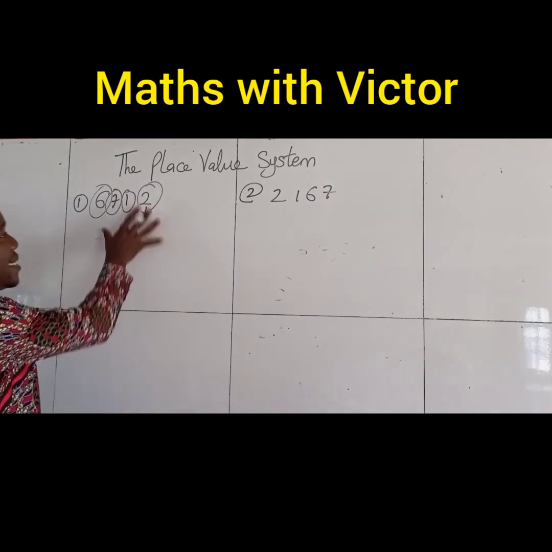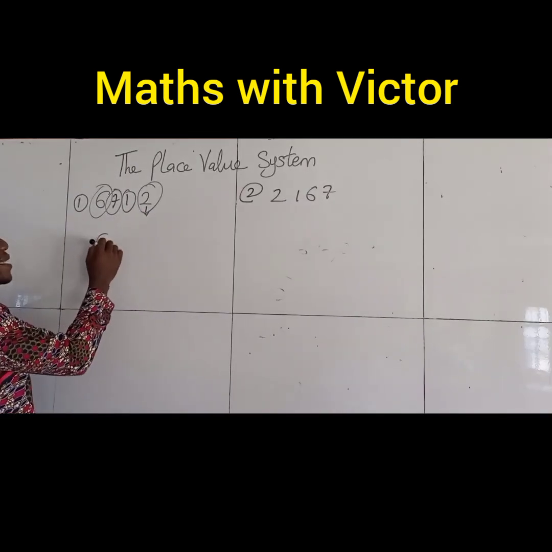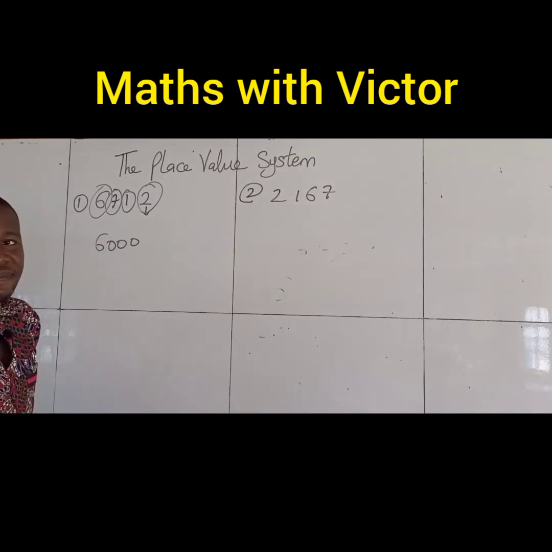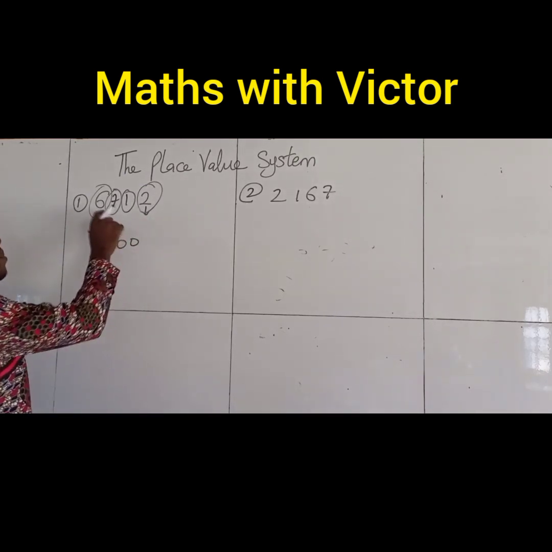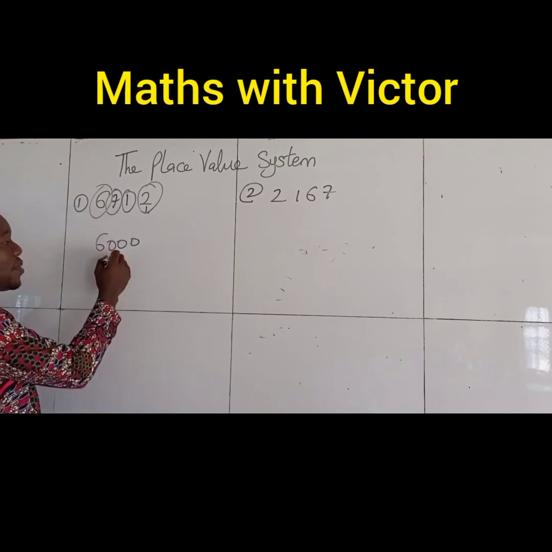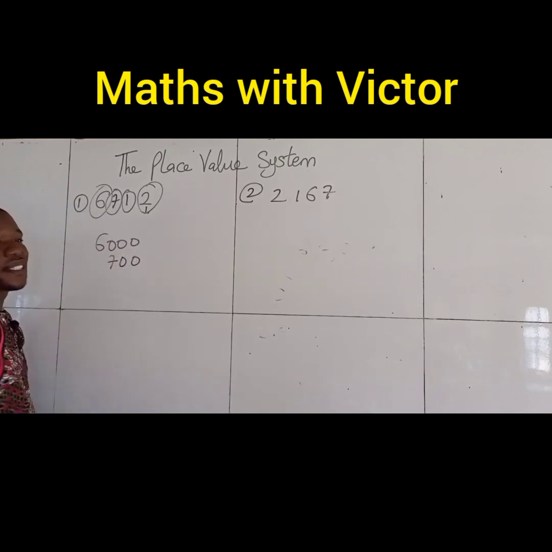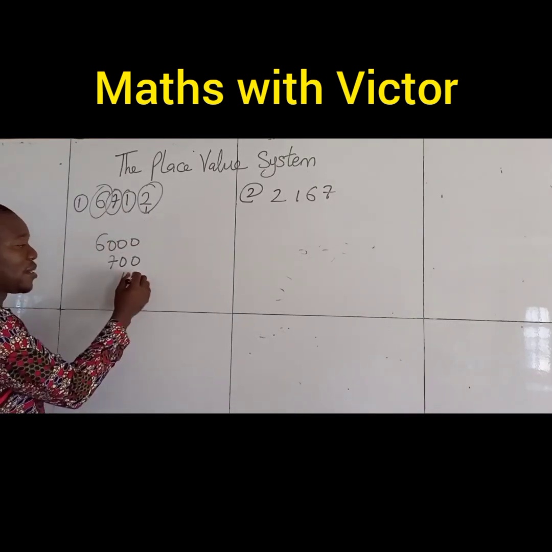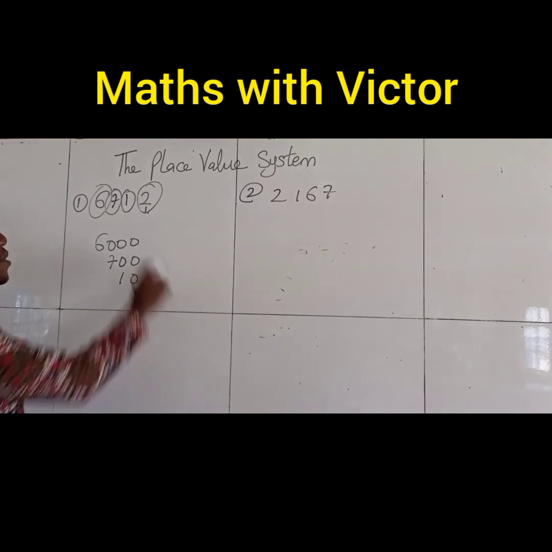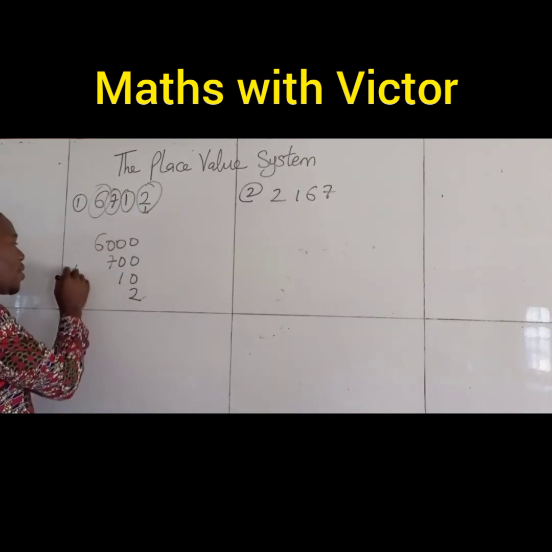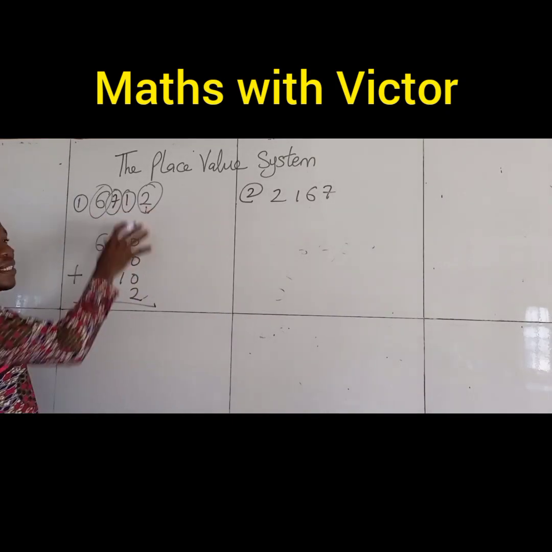So we can split these numbers by writing these as 6,000. The rest becomes zeros. And then the next number, 7, the rest becomes 0. So we have 2 zeros. So we have 700. Then the next number, 1, the rest, only one number, becomes 0. Then the final number is 2. So these numbers and these are the same. So we combine these to form these numbers.